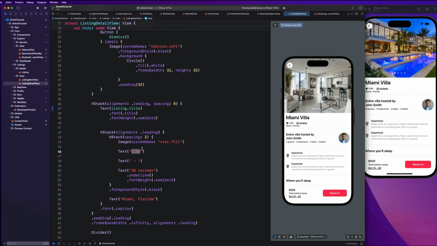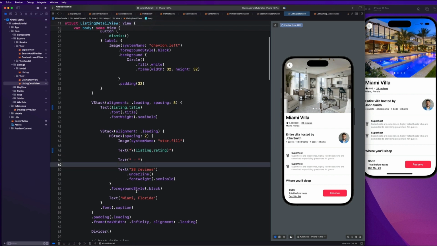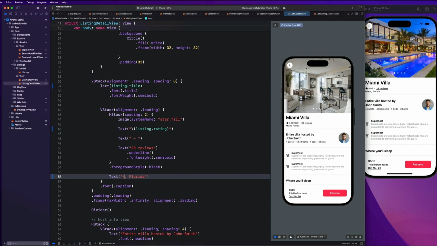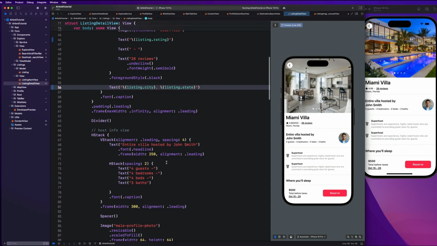And once again here, we replace this with our double rating, so it's going to be listing.rating. We don't have number of reviews; you guys could add that if you want. And then here, we're going to say listing.city and listing.state. So that should just say Miami, Florida. Perfect. Nice, nice, nice.